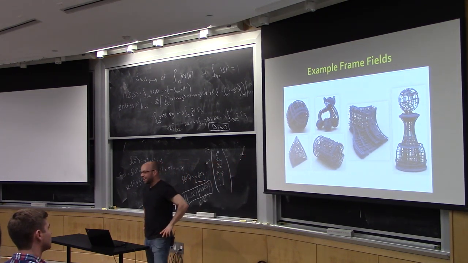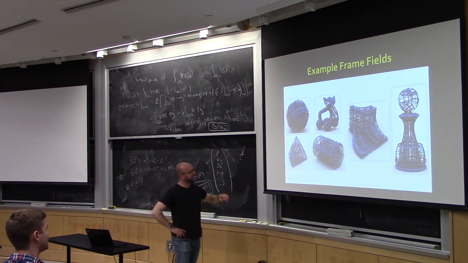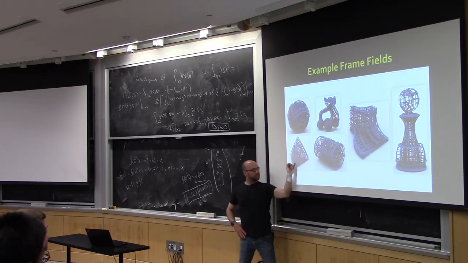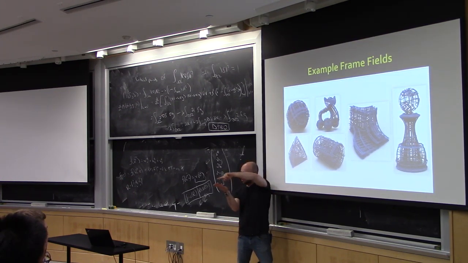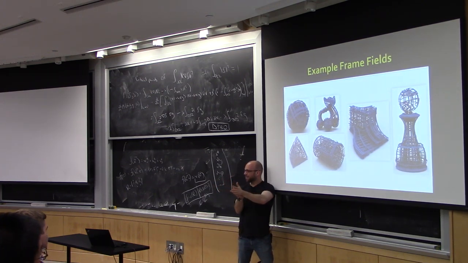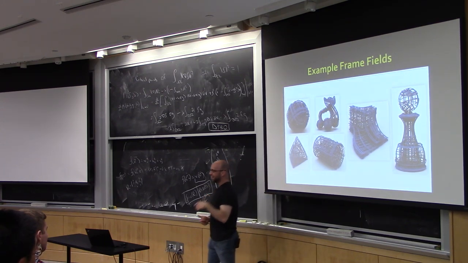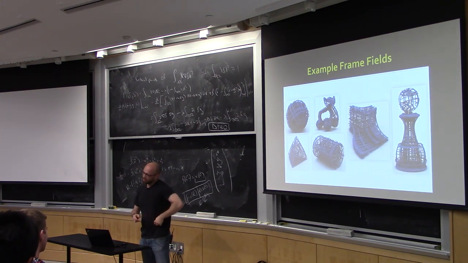Yeah? How are these rendered? How are they rendered? Painfully. I made these renders, actually. So what I did is I integrated. I sort of chose a streamline and then followed it forward and then chose the one of the six directions that was closest to my curved tangent and kept moving. And then did that a bunch of times. These are a bunch of cylinders, and then it's rendered in line. Turns out it took longer to render than to compute these fields, which is something that happens often in geometry.